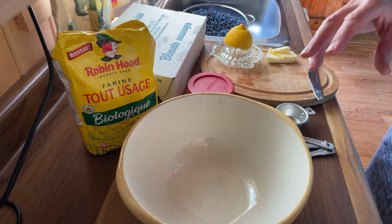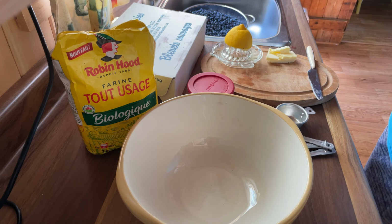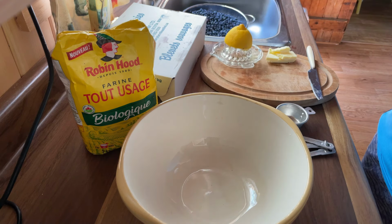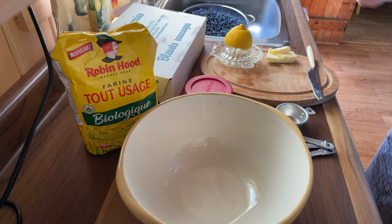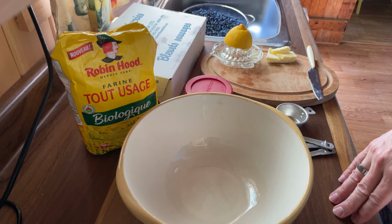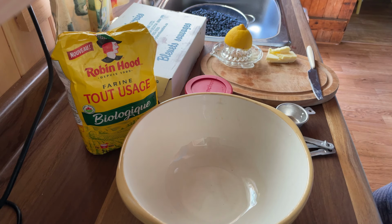And then for the biscuits that go on top, again, it's butter, baking powder, and also some flour and salt. And then we cook the dumplings in the blueberries. And they call it a grunt because that's sort of the sound that the blueberries make when they're simmering down. So let's get started on this, and we're going to start with the blueberries. Give them a chance to get cooking.